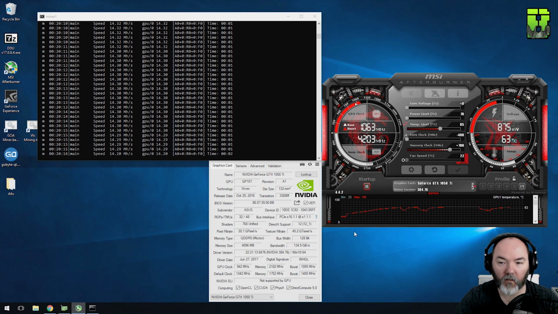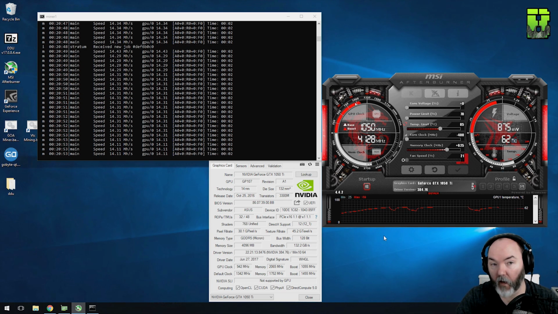Let me show what settings I've been using here. It's been stable. So here it is. I've dropped the memory clock, the only thing I've changed from the last setting, down to 625. That's because it's a little bit more stable. At 700 I did see it start to fail, and at 650 they were failing. So I've put it down to 625. Pulling 81 watts of power, and it's doing 14.3 hash. So it's very similar.